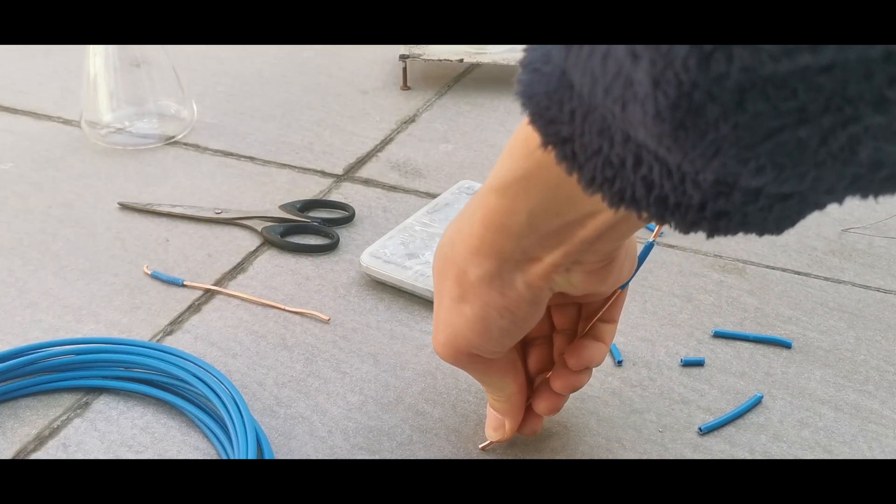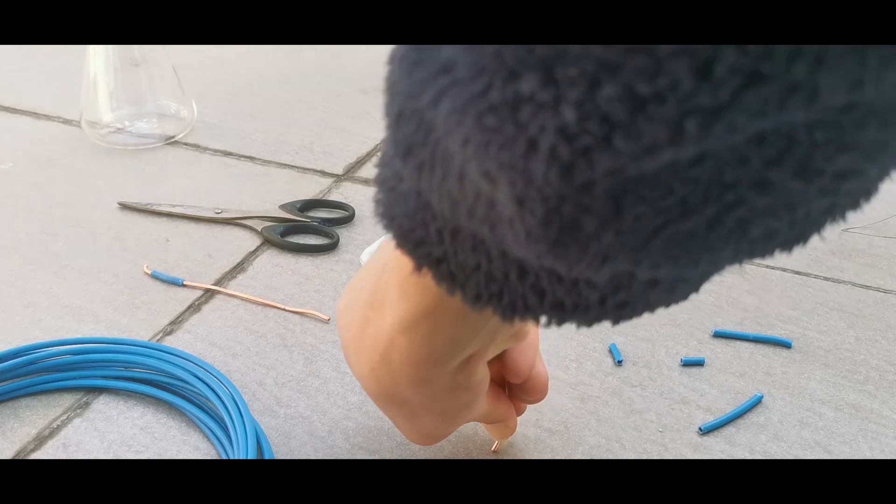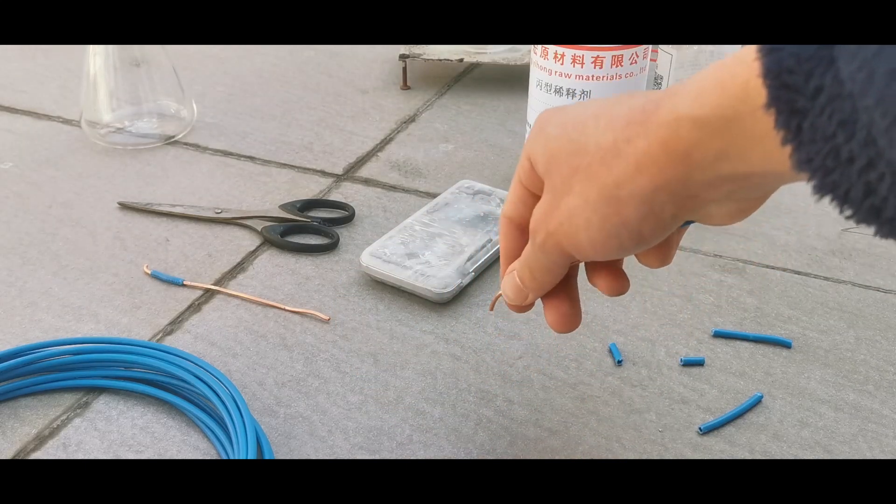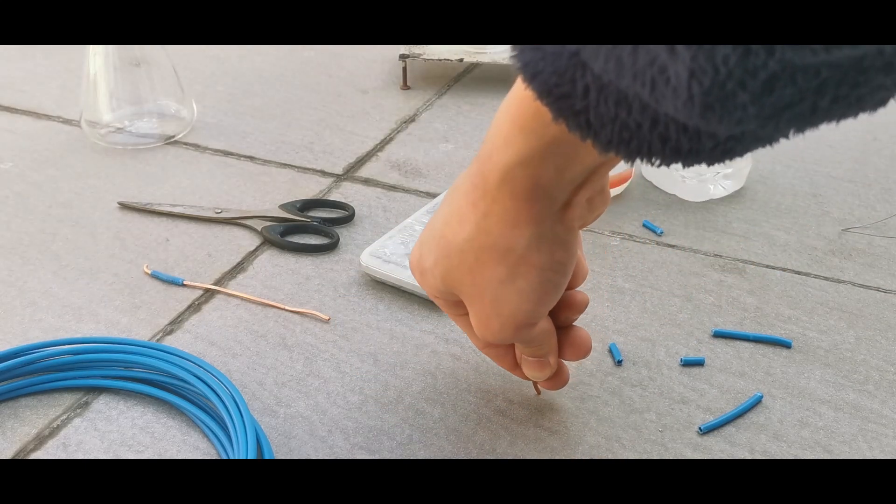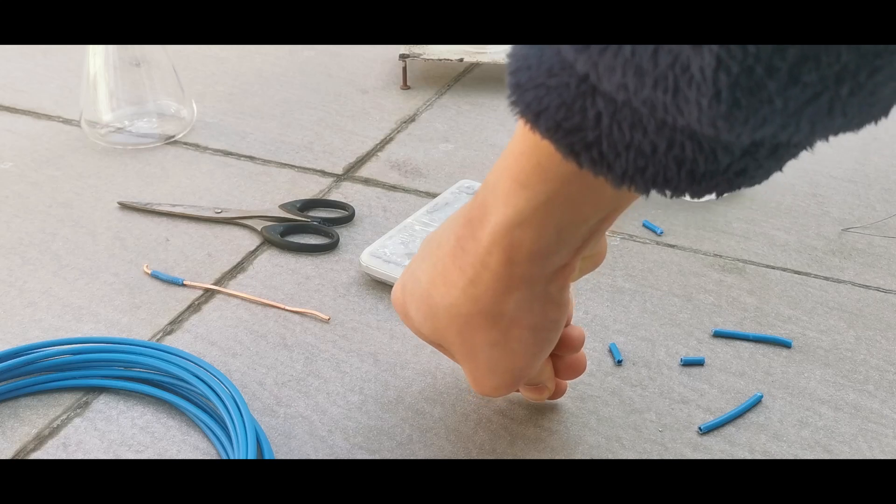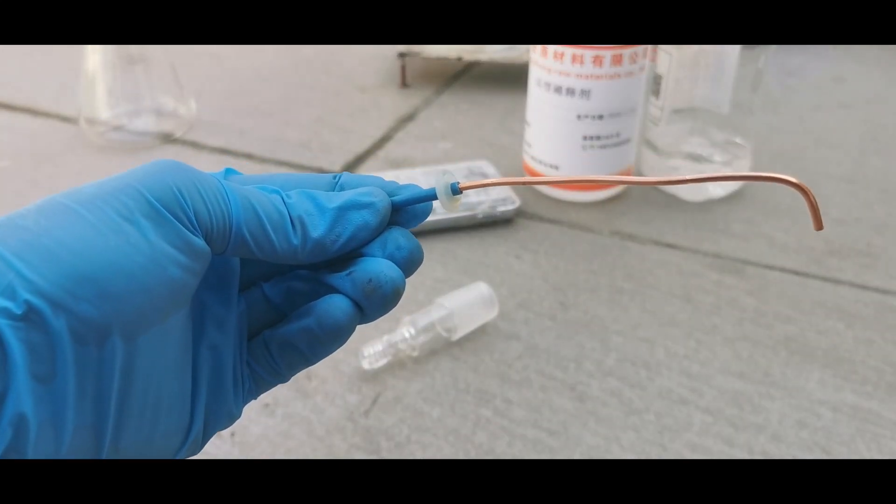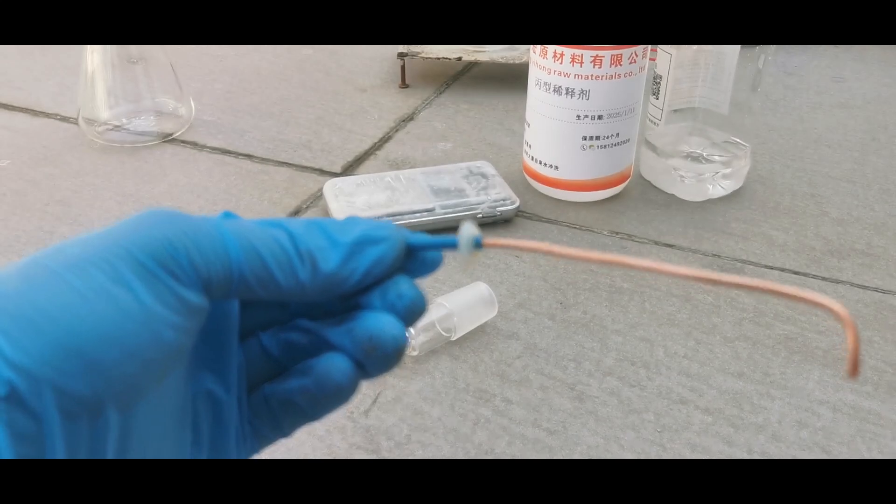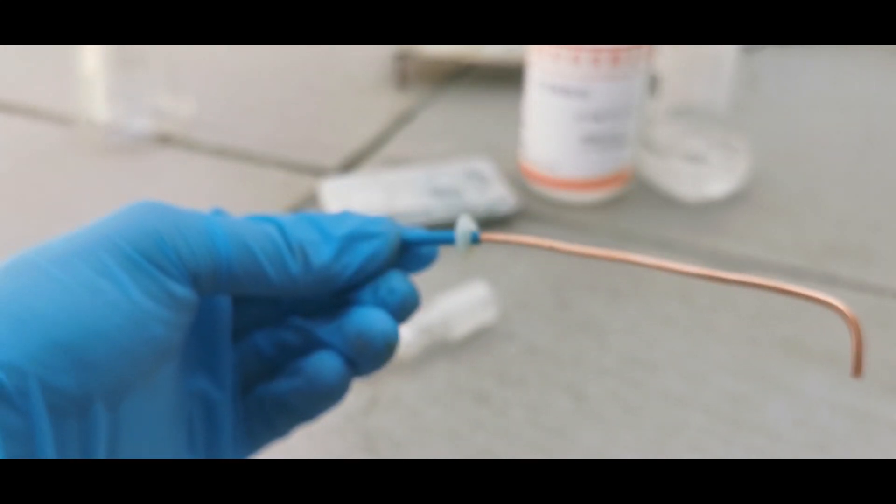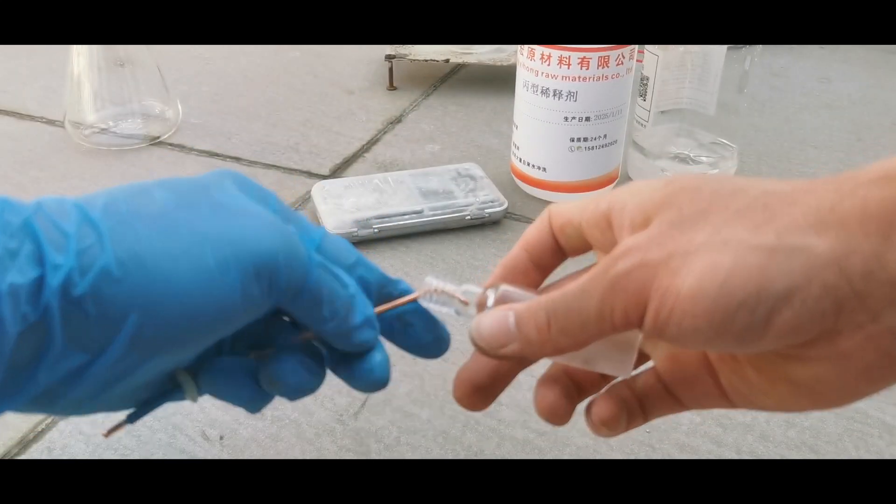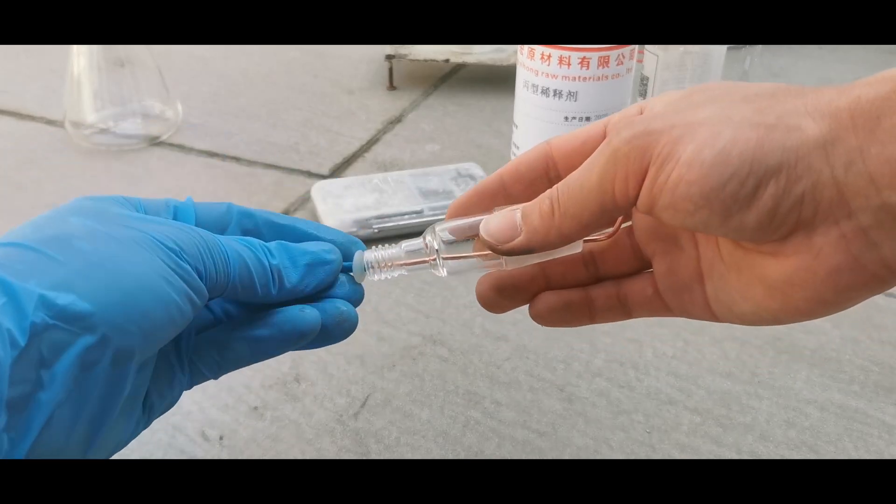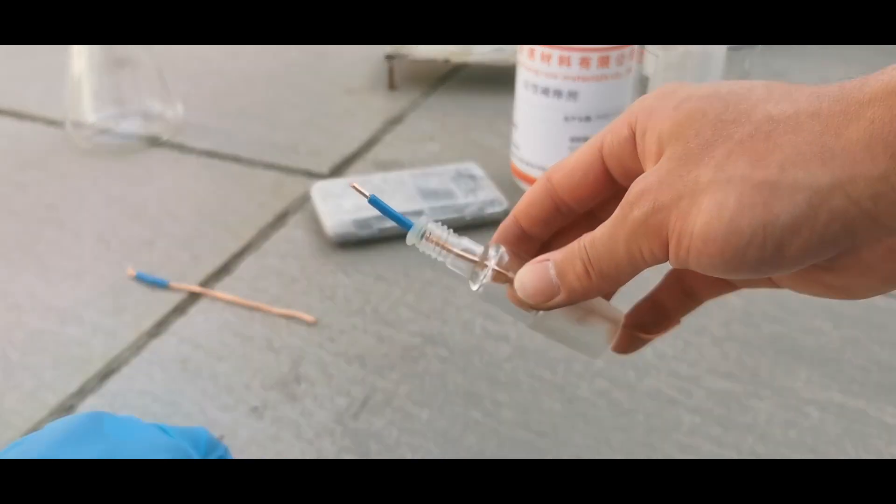The filament needs to be connected to a power supply through airtight seals, so I stripped most of the insulation off two thick copper wires, adjusted their length, and bent one of their ends so that the filament could hook on it. Next, I passed the copper wire through the silicone seal ring of the thermometer adapter, and allowed the ring to fit on the insulation. The piece was then placed inside the glass part of the thermometer adapter, and the cap was screwed on to create an airtight seal.